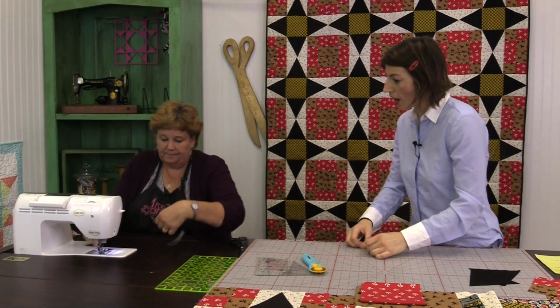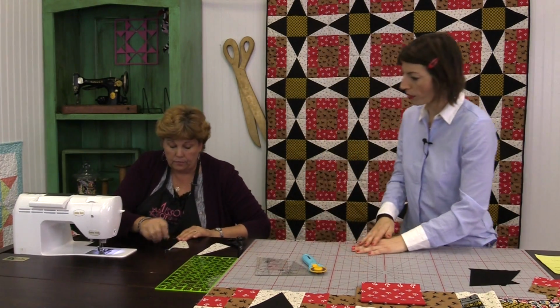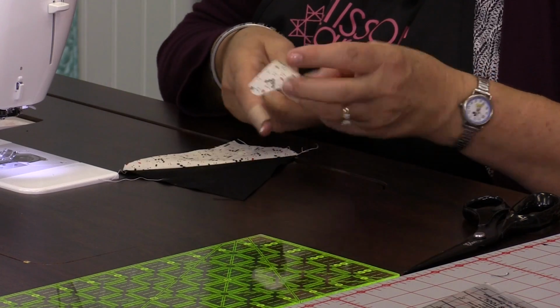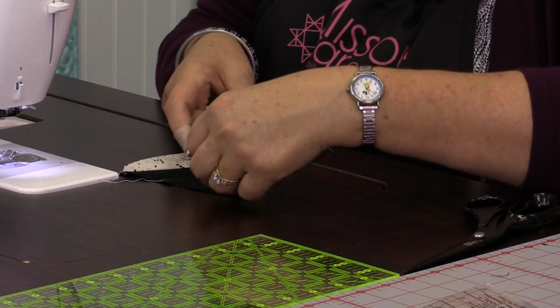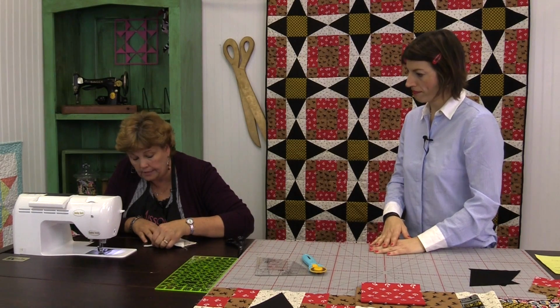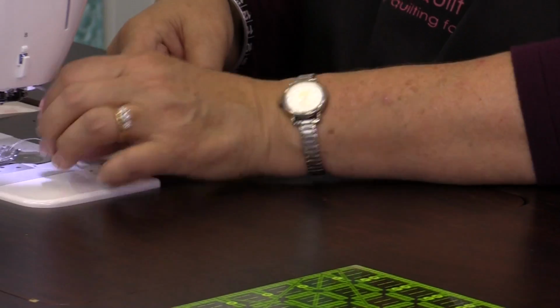And make sure to fold that back before you sew on your other one. Otherwise, you'll get a little buckle. We'll sew right over the top. So I'm just finger pressing this back. I'm a fan of the finger press. And then we're going to put this over here. And again, we get to line up that little cut right there. That is very helpful. And you've got little dog ears up at the top and on the corners.